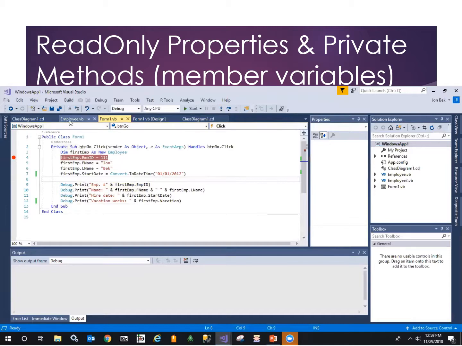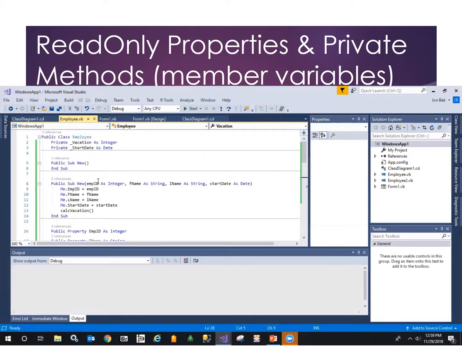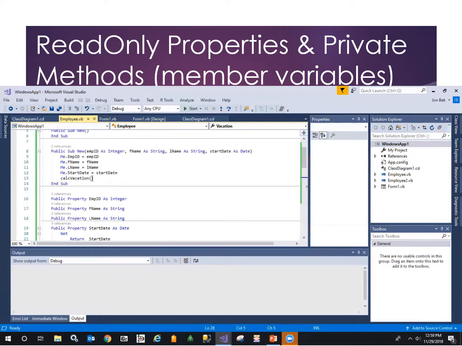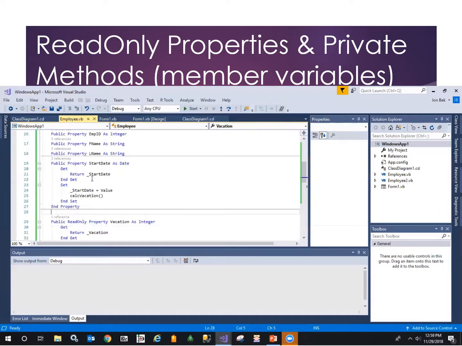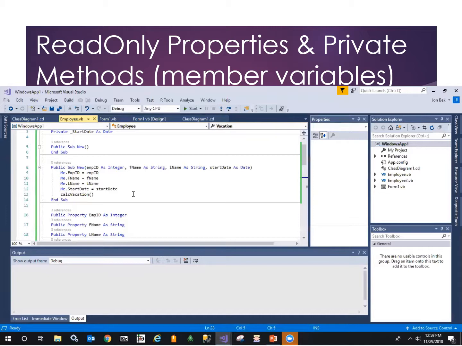Let's look at our class. So the other thing we have to test is, what about when we use that parameterized constructor to set it to a specific date? It looks like it should happen, but we really ought to test it for sure.